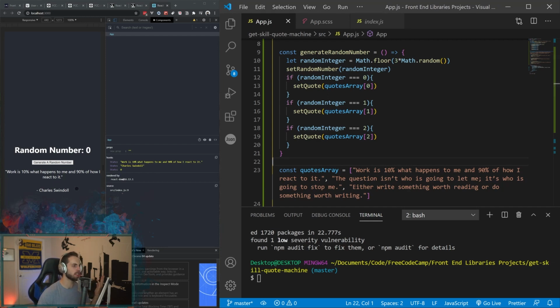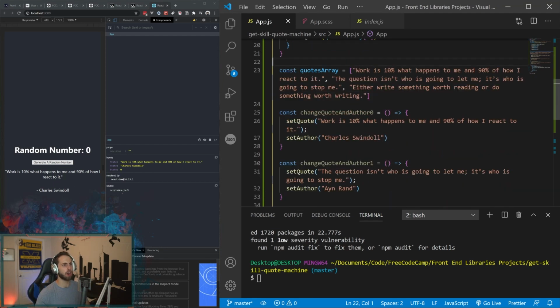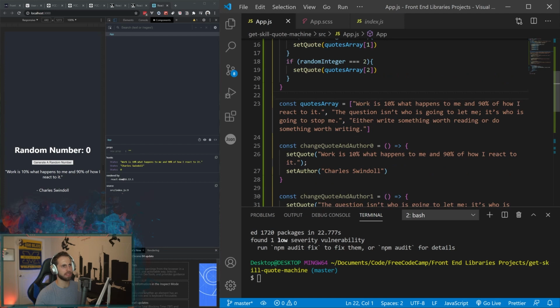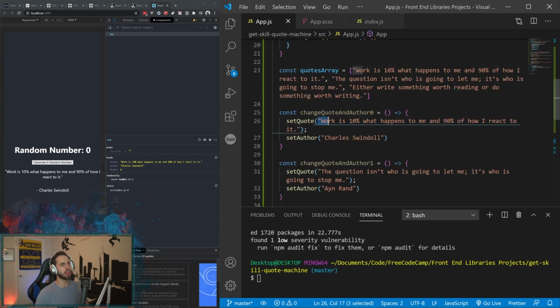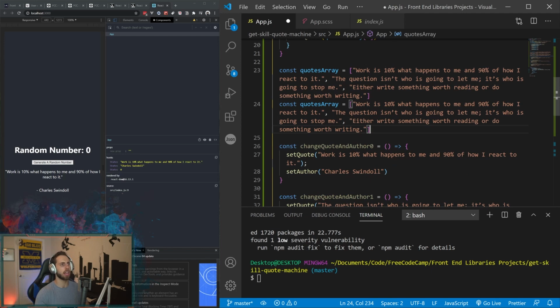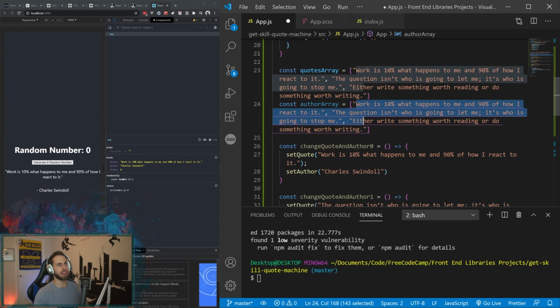But we also want the author to change too. Notice that when we did that, we kind of got rid of the author functionality because we were saying the author each time. And notice that when we did the quote and the author were paired. And here it's just the quotes. Now we could just duplicate this and create an author array. And we could do it like this. But then we have a bunch of text. Imagine if we had hundreds of them and we were off by one at some point. Everything would be shifting. We'd never get the right quote. Instead, wouldn't it be nice to represent our data in a way that these things are linked? The quotes and the authors are linked.